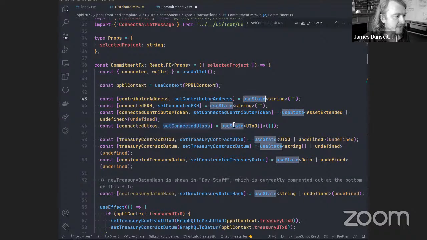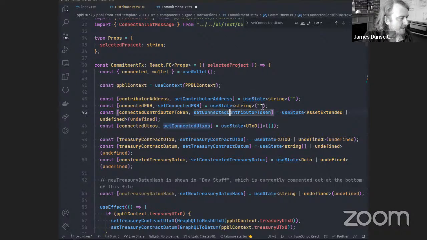Look at all these useState hooks, right? useState is what I use to hold a value that's likely to change dynamically even after a page is loaded. So useEffect shows me the function to run after a page is loaded. useState shows me the variable that I can use to hold some values after a page is loaded. And used in combination, this makes a lot of interactivity possible on the page.